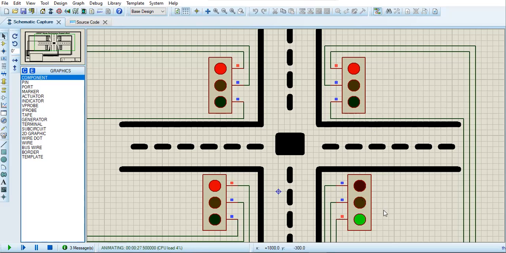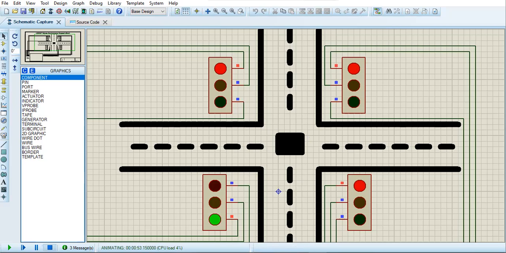So with the passage of time, this will shift back to yellow and then red, and this is now green and then this is yellow, sorry, yellow and now it is green. Now it's back to yellow, red. This is now yellow, that's now green. So in this way, this is one complete cycle.